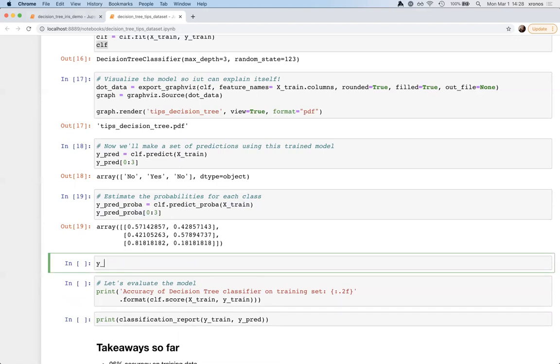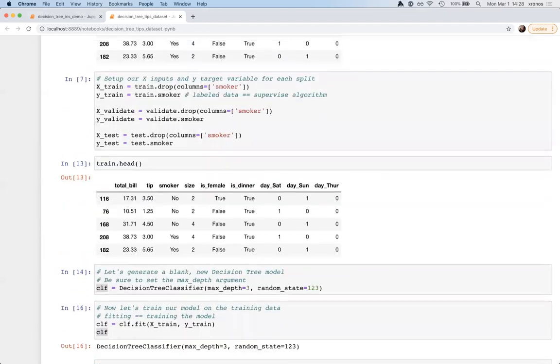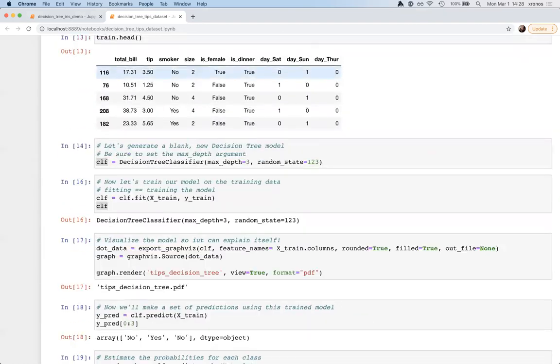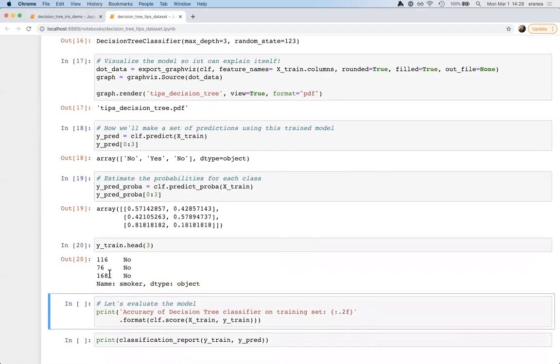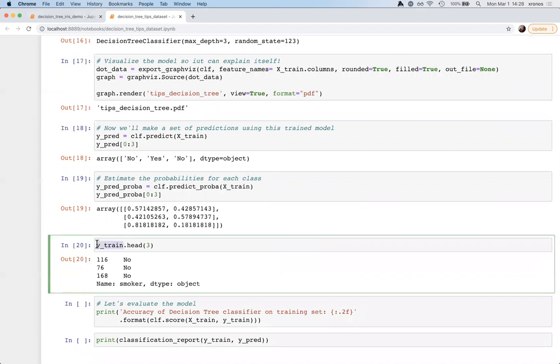For y_train, we'll look at only the first three. y_train is the actual values, which is no for these records.